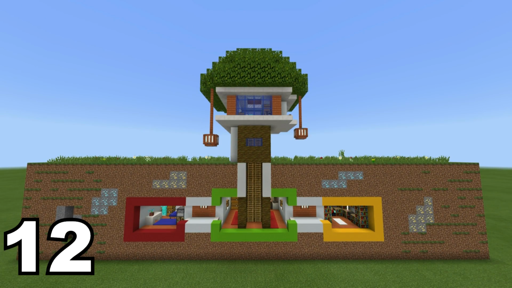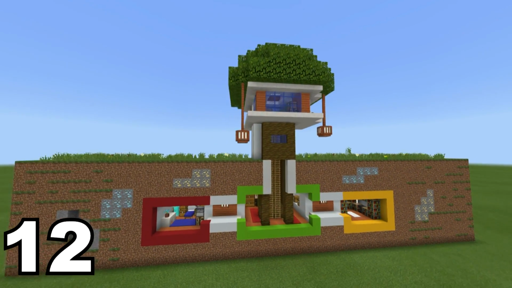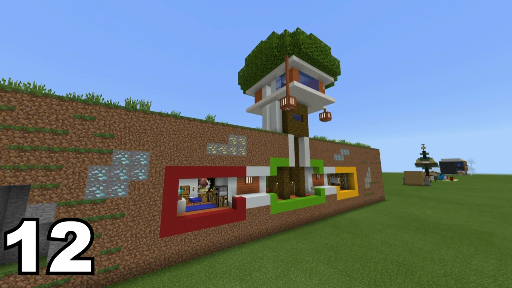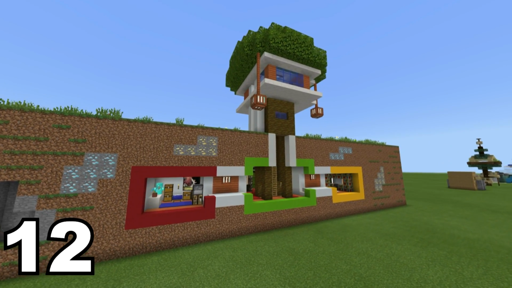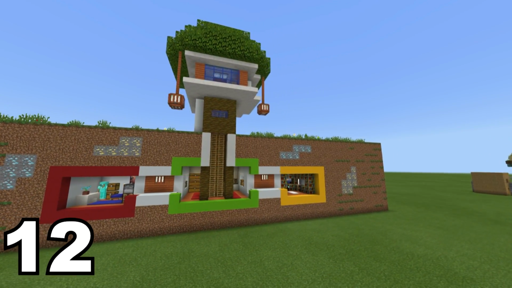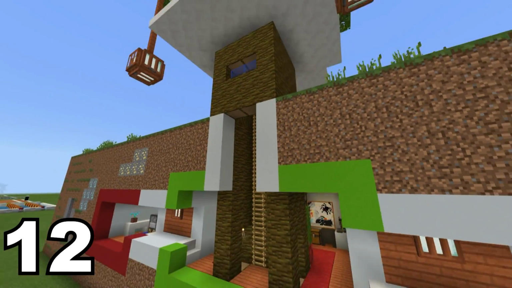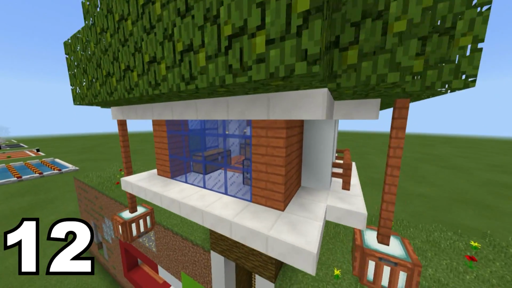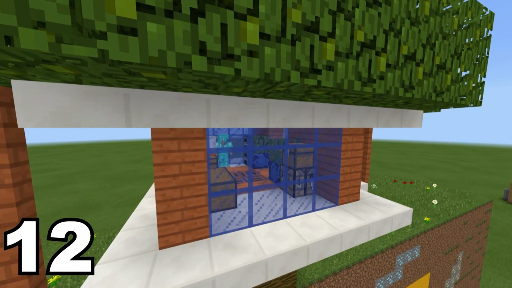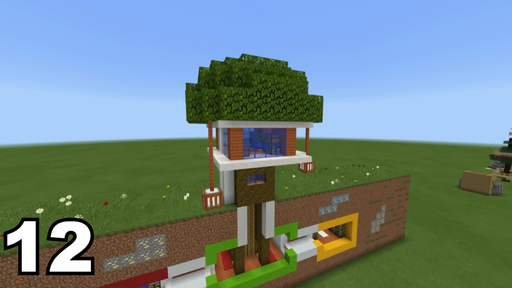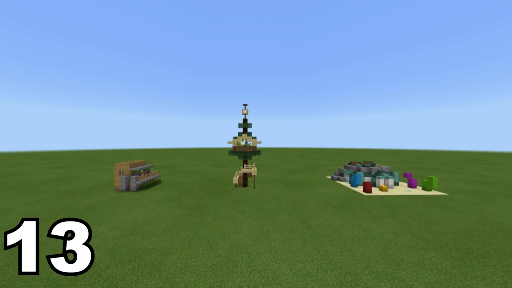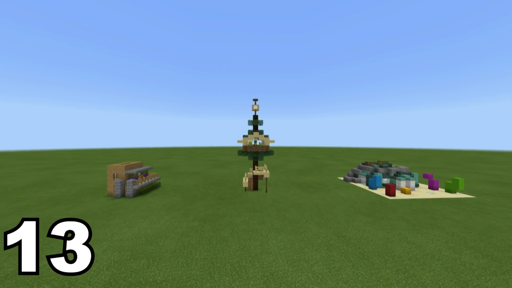But regardless, this is a modern style treehouse that also has an underground base attached to it. This was once again built for a little thumbnail, and you can see all of the rooms individually, and how you would get up and down the treehouse and how it all connects together. And up in the top here you can also see how you might lay out the little mini treehouse.